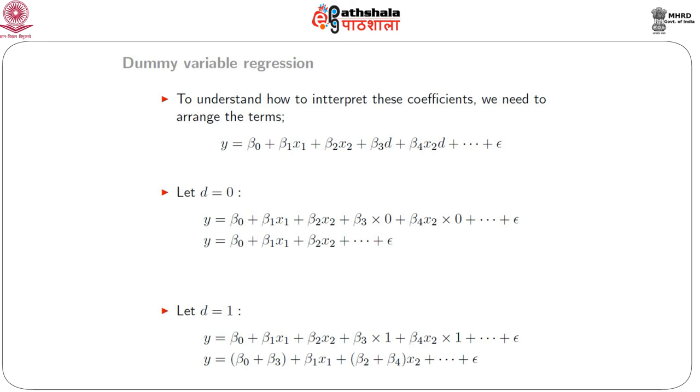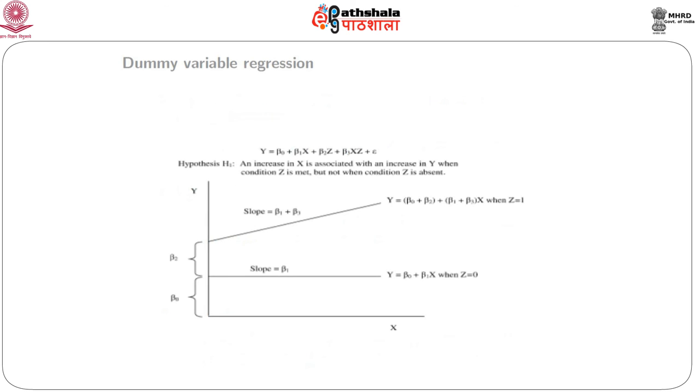So if you look at the plot on the next slide, you will see that the two regression equations, one with intercept alpha and the other with intercept alpha plus gamma, are separated at the intercept level by the amount gamma, and the slopes of these two models also differ by delta, which is reflected in the difference in slope. Now, how do we test for interaction? When we wish to test for interaction, we wish to test the null hypothesis of whether the change in slope, which is delta, is significantly different from zero or not.